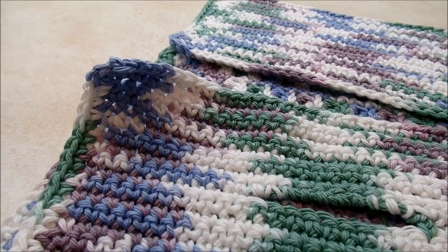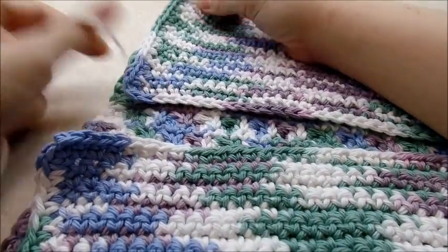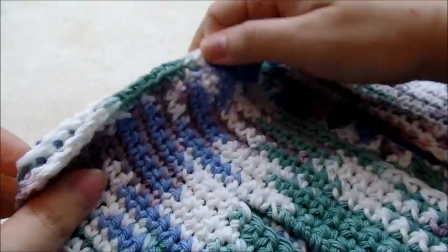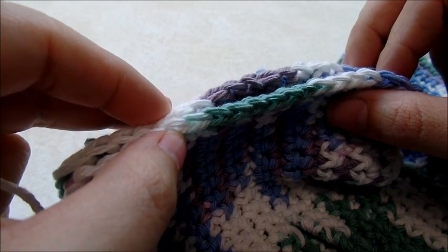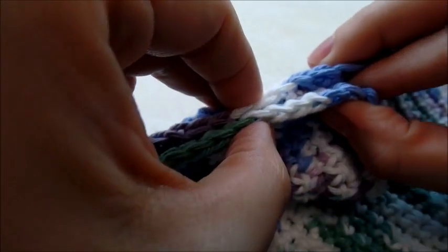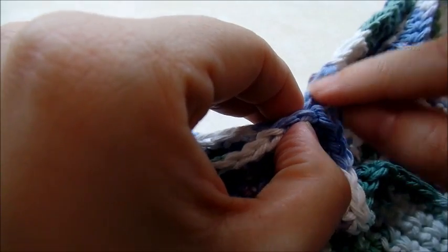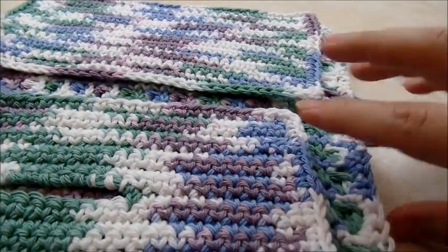Okay, now to sew it together, I'm going to sew it together by slip stitching it. So I'm going to lay my top piece out up here, lined up. And then I'm going to lay my bottom piece right down here, lined up. And how I line them up is, I kind of just put them together and I just follow the stitches to where they match up, like that. And that way you know where to start this piece. If you want to put a stitch marker here, you can. That way you know where to start this piece, and you can do the same for all of them once you get them lined up.